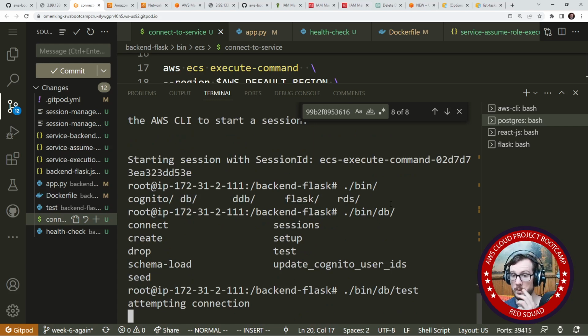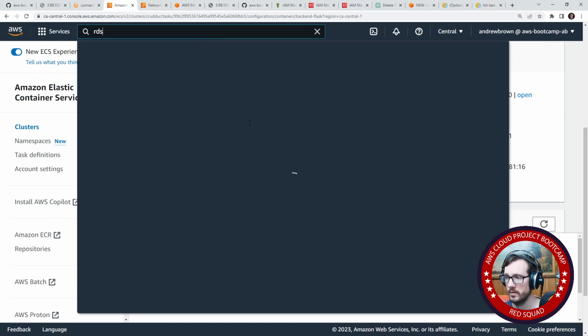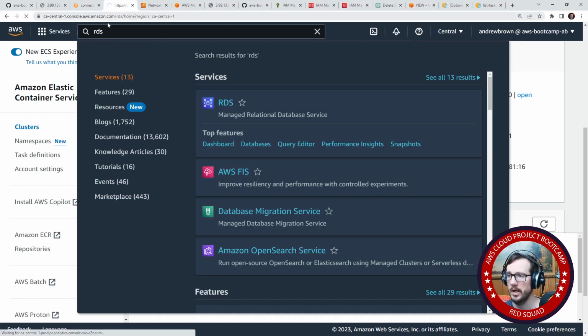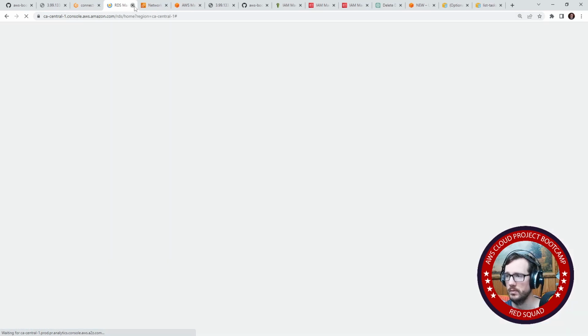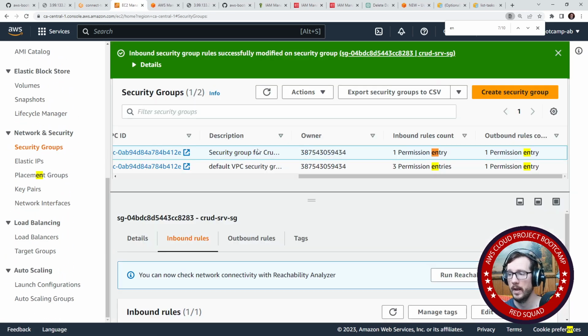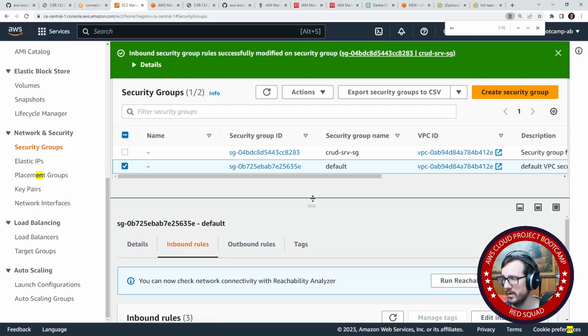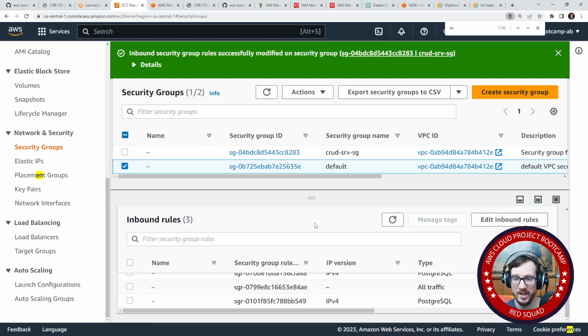And the reason why is that we have to make sure that our security group has access to the RDS instance. So what we're going to do is go over to RDS. And actually, we don't even have to do it that way. We can just go over to EC2, which we probably still have open over here on the left-hand side. And we're going to make our way over to security groups. And over here, there should be a security group for the RDS instance. And I believe that the RDS instance is using the default one. If it was using something else, we would have seen it here. We probably should have created our own security group for our RDS instance. That's something we can fix when we do CloudFormation.